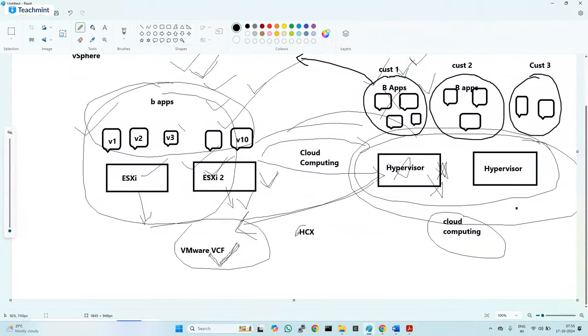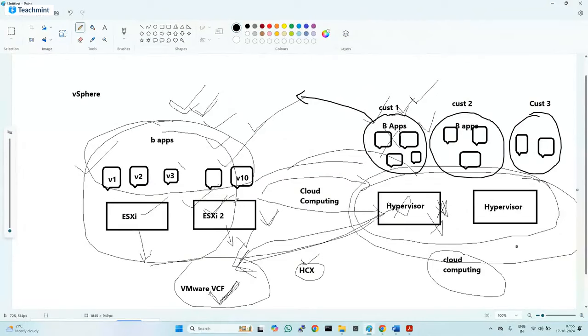This is a tool that has been there for a very long time, more than 9 to 10 years. Using this tool, many people are already converting back to VCF. That's why you should be interested to learn VCF, because when you are looking for a job opportunity or to upskill within the organization, enterprise level companies will expect VCF knowledge. That's the history of this product, why VCF came into the picture.